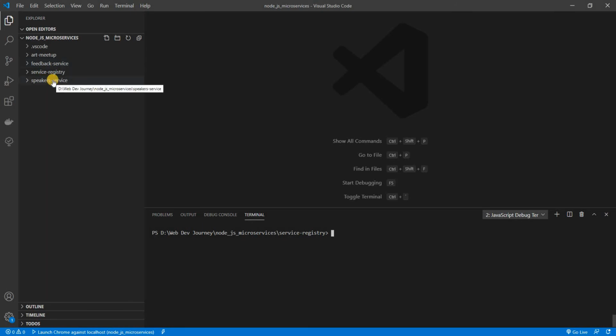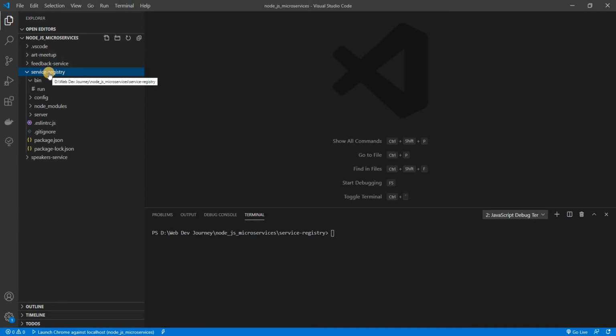All we need to do is just set up a dummy service to register. So inside of service registry, the folder we're going to work on, the only folder you're going to be seeing on GitHub is this. And I want to talk a little bit about what's inside here. All of it is just basic code.